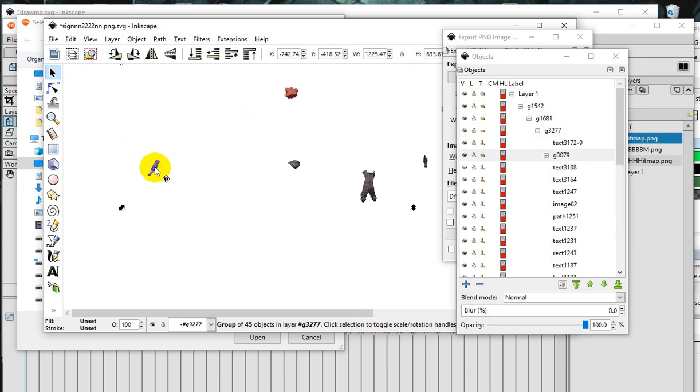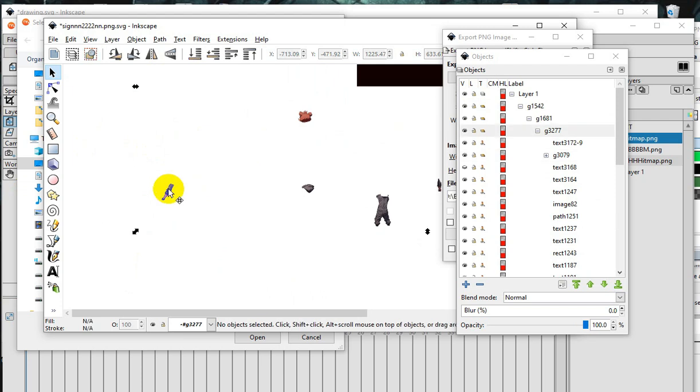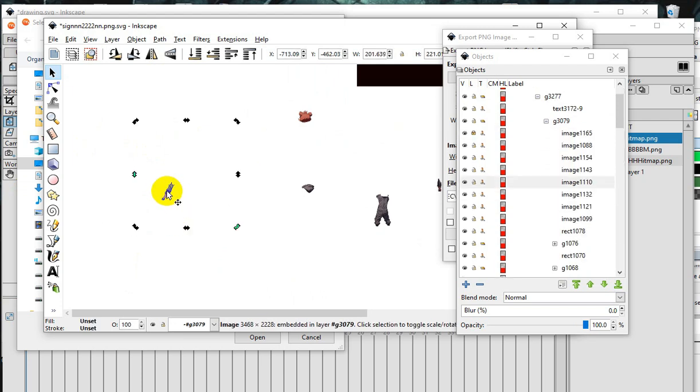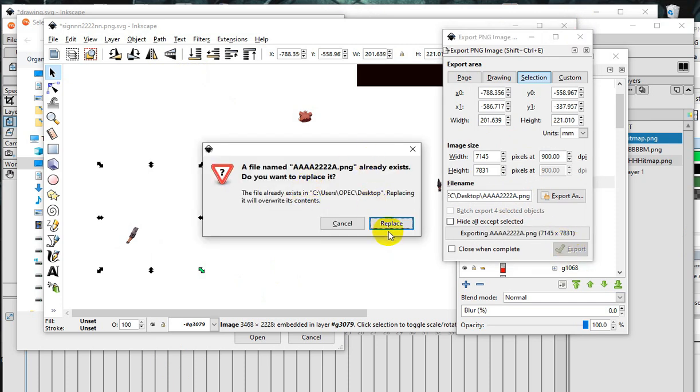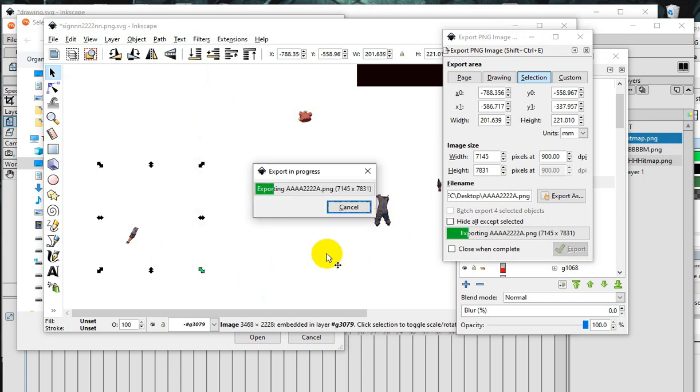And these are not vectors, they're just pieces here. Do the vector layers later. Export. Yes. Replace.